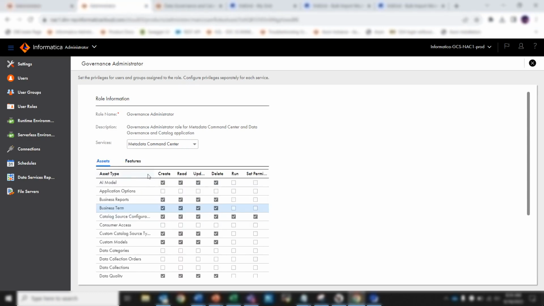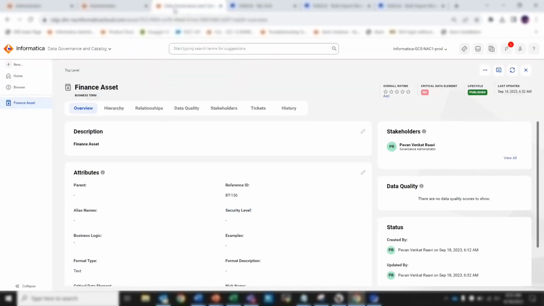To update or delete an asset or its details, we must have read, update, and delete permissions enabled by organization administrator for the roles for each asset type that we want to import under metadata command center service. Now let's look at a demo. In this demo, we will see how we can use bulk import to update this finance asset business terms description.